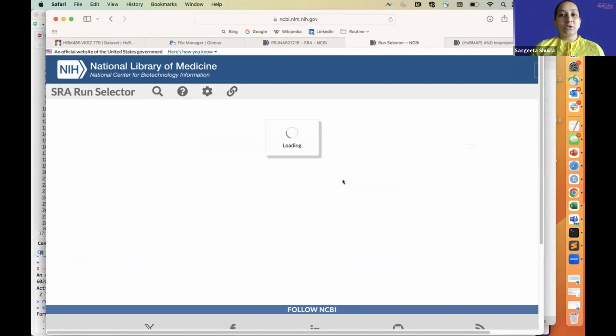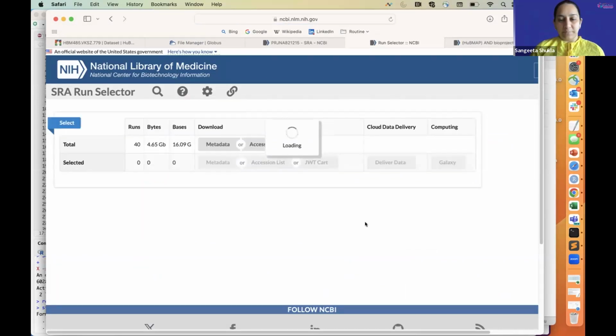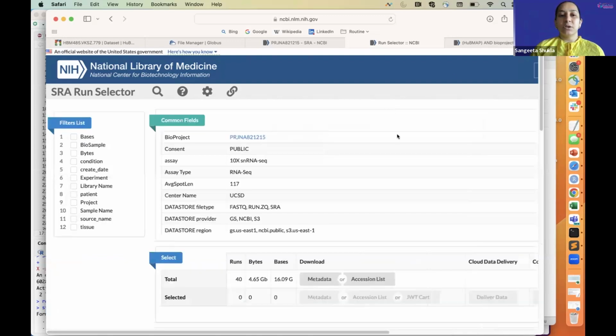See, this is what I meant. Things are going to be a little slow today because things take their own time. Okay, we have this now. And while this works in the background, okay, it's ready. We are going to download the metadata file in just a few minutes. But before we do that, let's go to the Kavatica homepage.